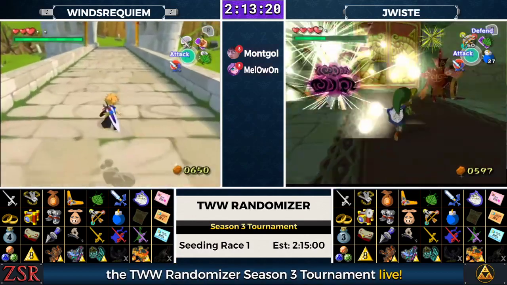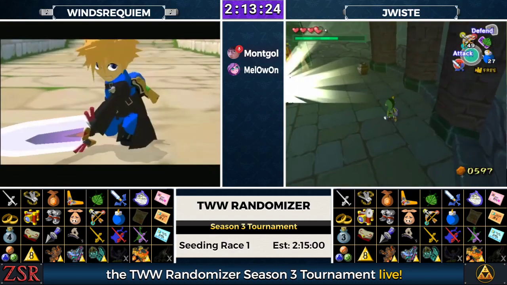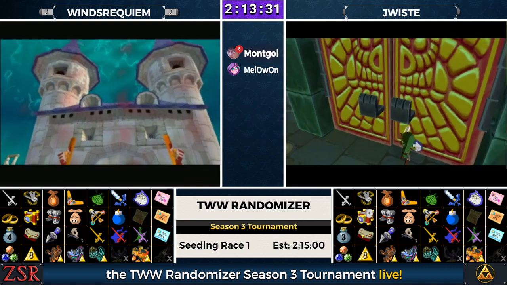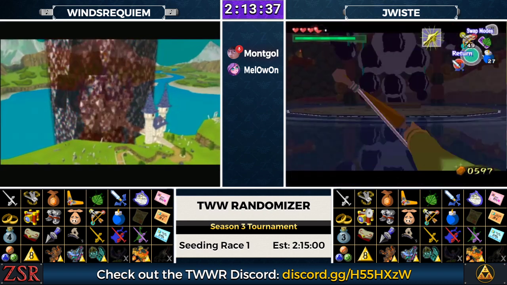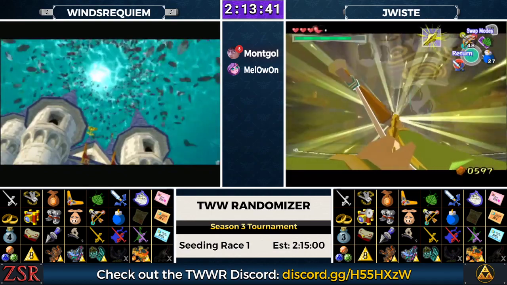Oh, Jay missing the Dark Knot. But it's okay because we have a bunch more arrows. We've got the arrows and magic. Yeah. And Wins also getting his bear skip. First time, click the button B at the right place. Amazing. Woo. Oh, first snipe for Jay.